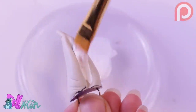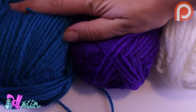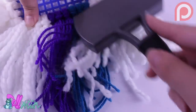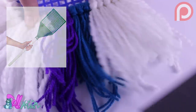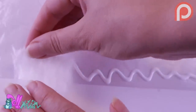The clay is already white, but to match it better, I give it another paint coat. For tails and ears, I'll be using many colors of acrylic yarn. I bind them to a giant cut-off fly swatter and start brushing out the yarn. After that, I glue the yarn to a freezer bag. This makes the yarn more manageable.